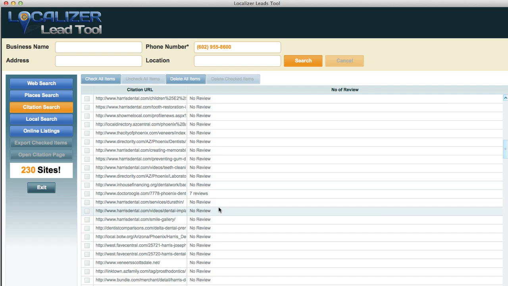So I can go through and export these and sort each and every one of these sites and see what the ratings and reviews are saying for this business based off of their citation search, which is really cool, because now all you have to do is have their phone number. I would actually recommend typing in their business name, phone number, and address and location to see where their full citation NAP has been listed, their name, address, and phone number. But this is a quick and easy way if you just want to search off of a phone number. This citation search will also tell you, based off their business name and phone number, if they have a Twitter or Facebook account, if they put in their name, address, and phone number for that business.